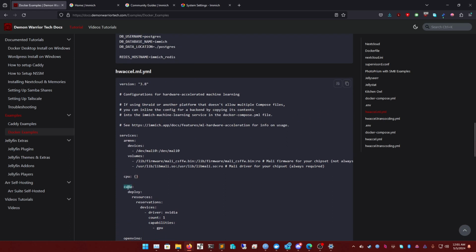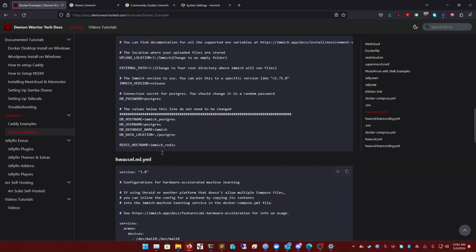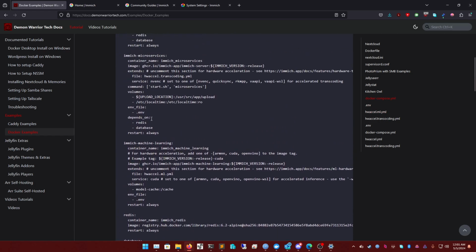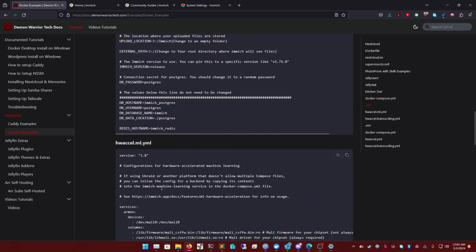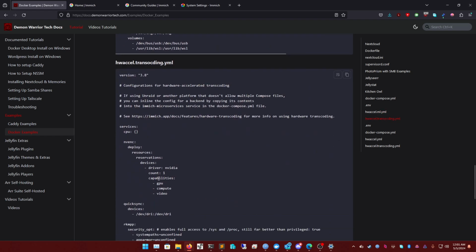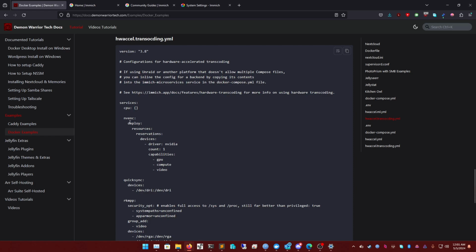So if we type in CUDA in our env in our Docker Compose, it's going to say, hey, CUDA. Let me find it real quick. It's going to say, oh, there's CUDA in services. Let's see where I need to pull that from. And it's going to basically directly link it to this hardware-transcoding.yml and say, oh, CUDA.